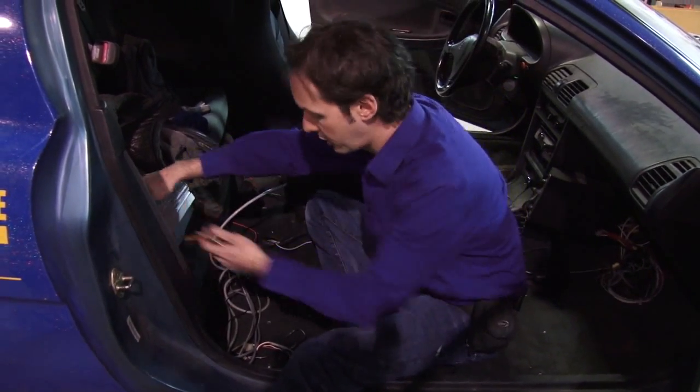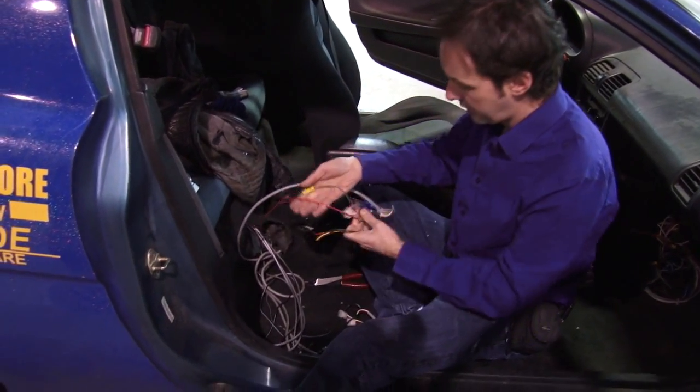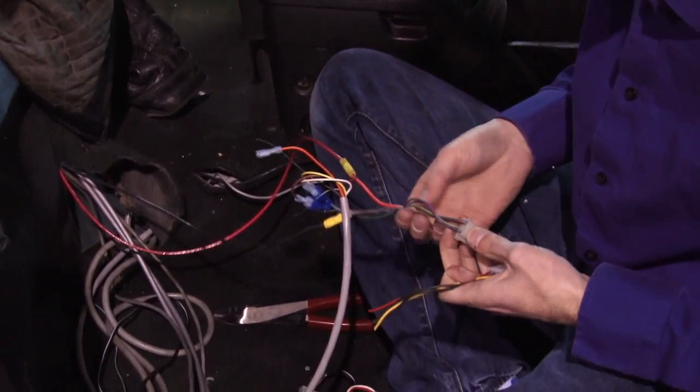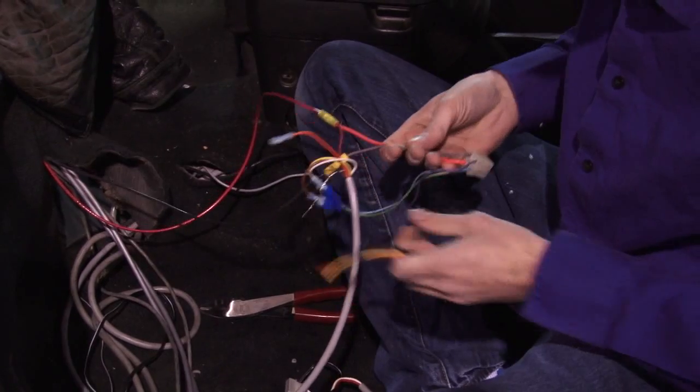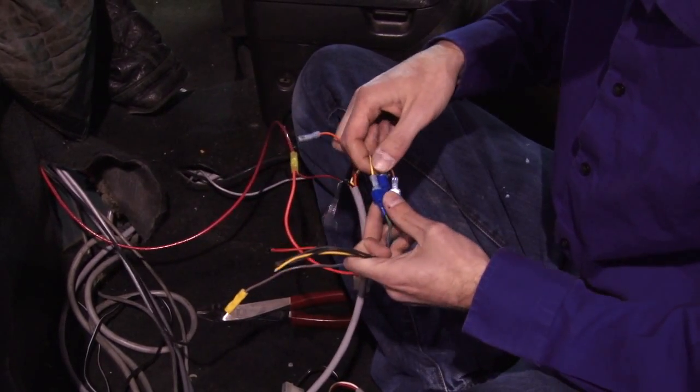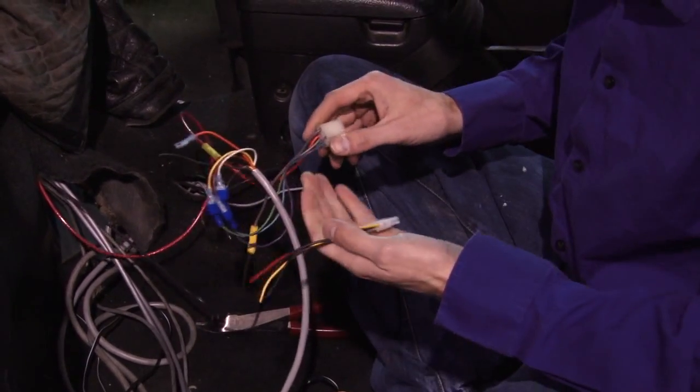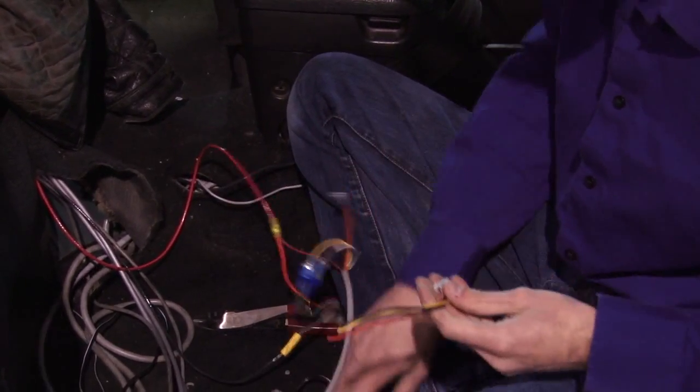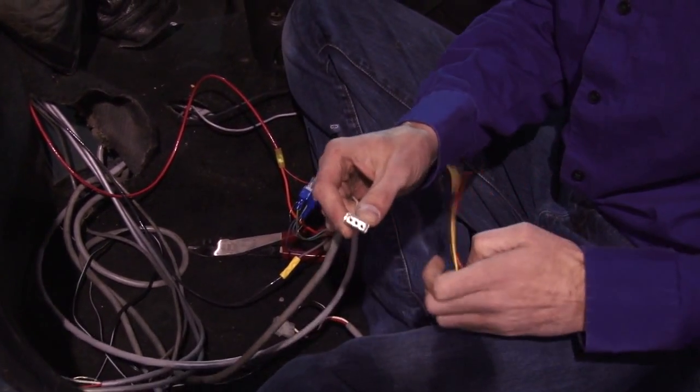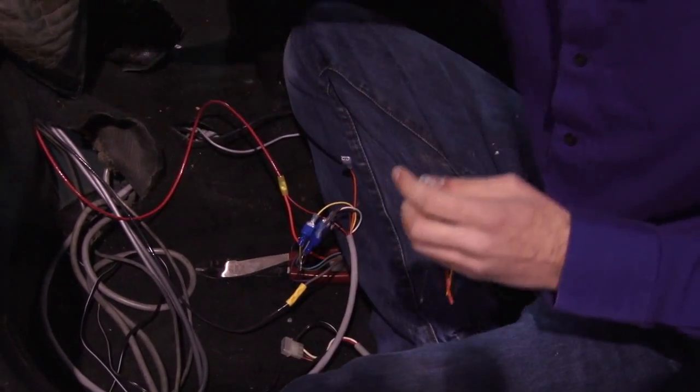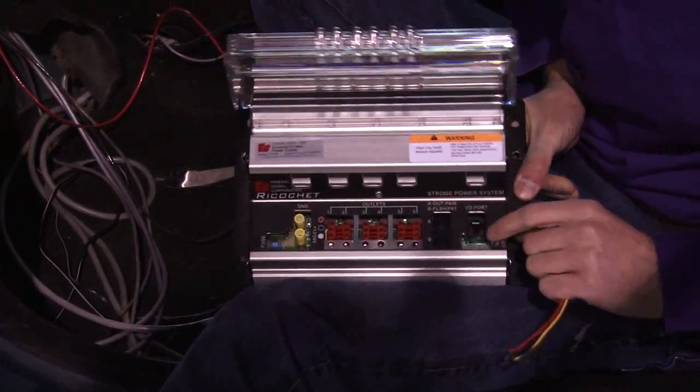Now we've got our old control wire. On this, the main power feeds were built into it and we've got our hot and ground there so we're going to wire those in. These are wired in with pop-offs before so we're going to just redo these. I've got more of these in stock and that'll be our control circuit. Now the cool thing is all the strobes on this use a three pin molex. Well they were nice and for the control circuit they used a four pin molex on the unit.